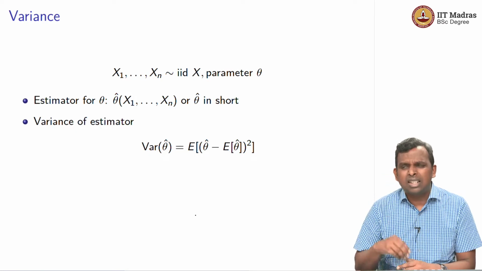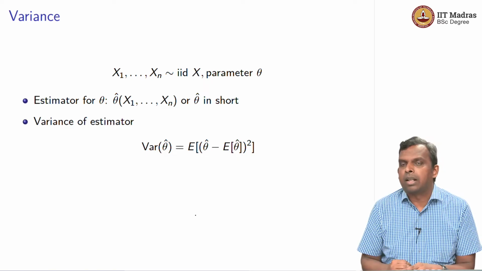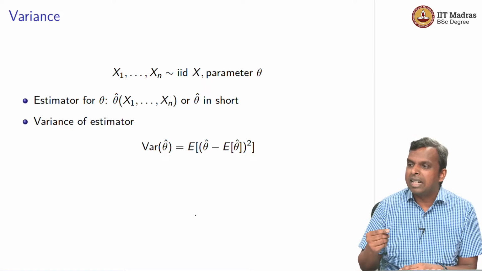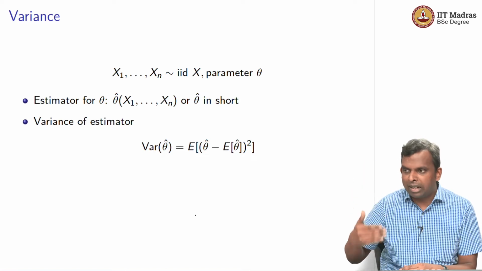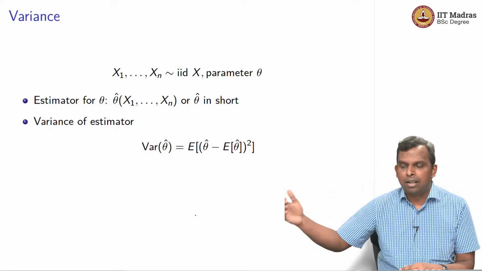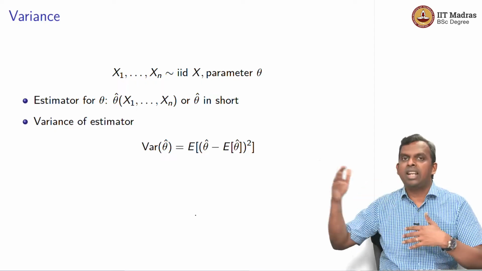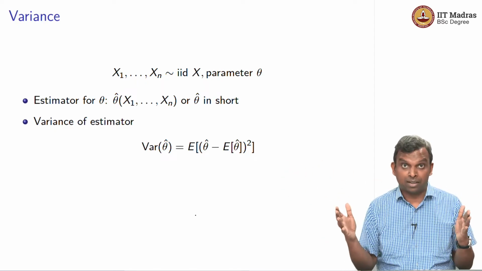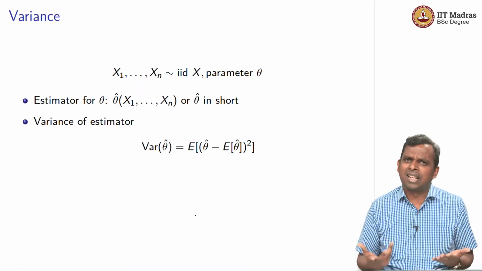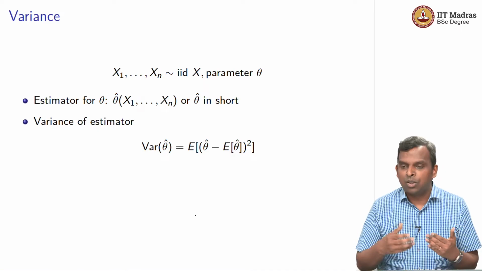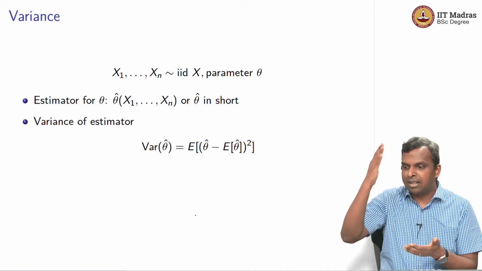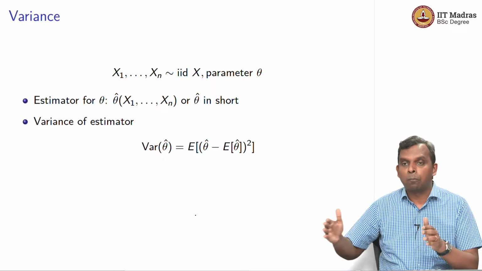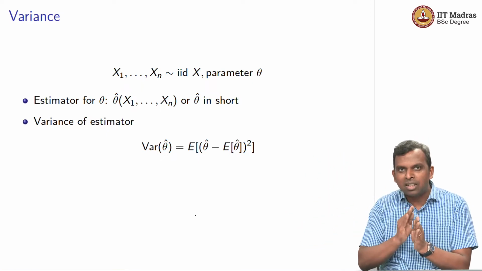Now what does variance by itself capture? If your estimator has very large variance, what does that mean? If you give it different sets of samples, the value you're estimating keeps varying a lot. That's what variance means, and that's not a desirable property for an estimator. You want an estimator that, if you take another set of samples, and another, gives values that are close by.